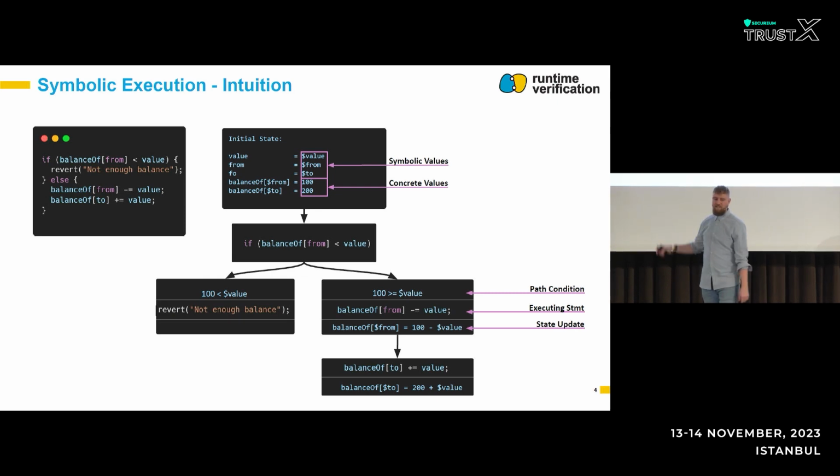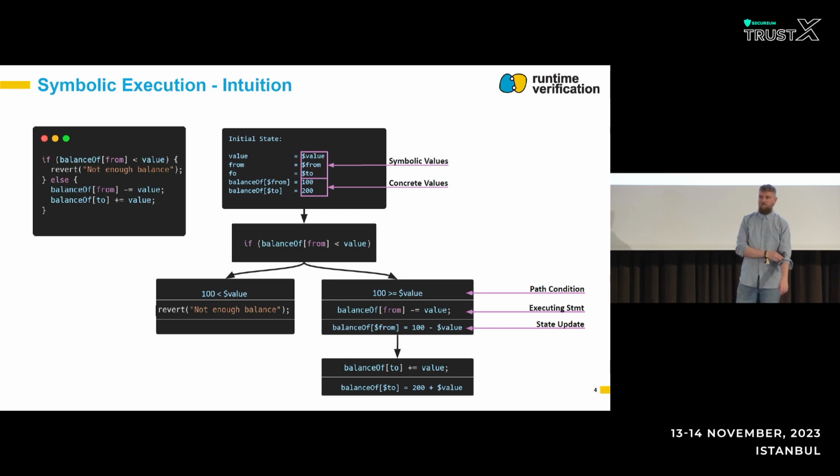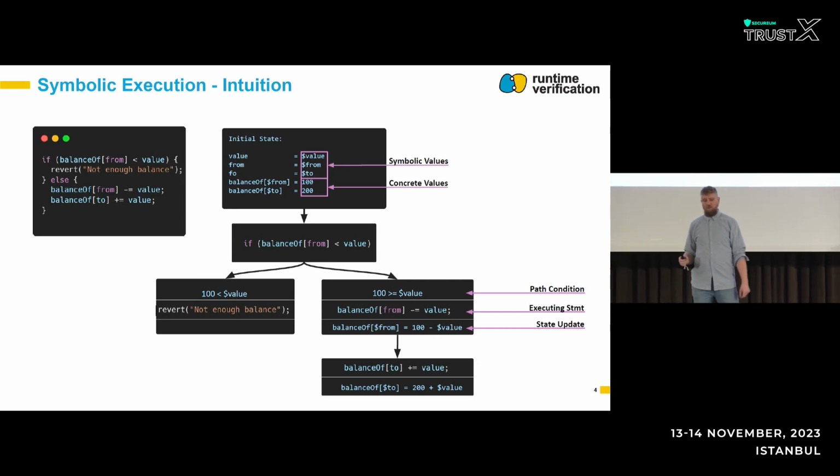So we have this initial state where we have some variables assigned to concrete values, for example, the balance of the from address is set to 100, and the balance of the to address is set to 200. So concrete values, concrete numbers. And then I say, okay, for these other parameters, like the value, the from address, and the to address, I don't tell you anything about them. I just leave them symbolic. And you can see we express unknown parameters as symbolic variables. These are the variables that are prefixed with a $ sign. So that's our initial state.